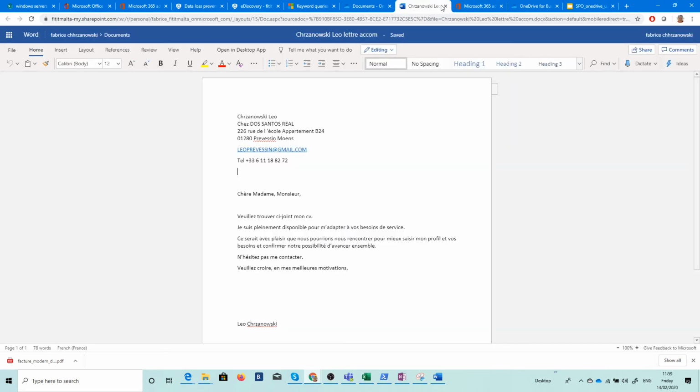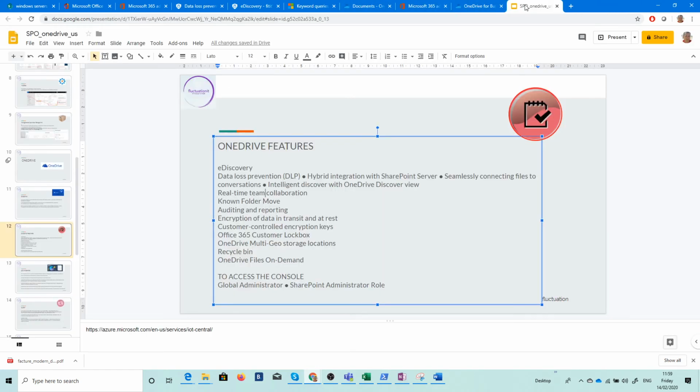Okay, so let's close it, because if I leave all my windows open, it will be horrible. After that, we have Known Folder Move. Do you know what Known Folder Move is? When you have an operating system, imagine that you must wipe it. Before that, you want a way that automatically all my documents on my C drive will be synced with this folder. And after, when you install a new operating system, everything is set up automatically, and the user just finds all his documents again. This is very, very nice.